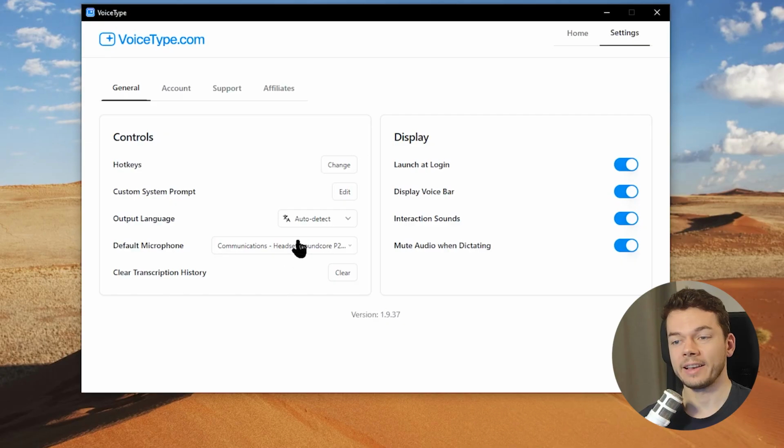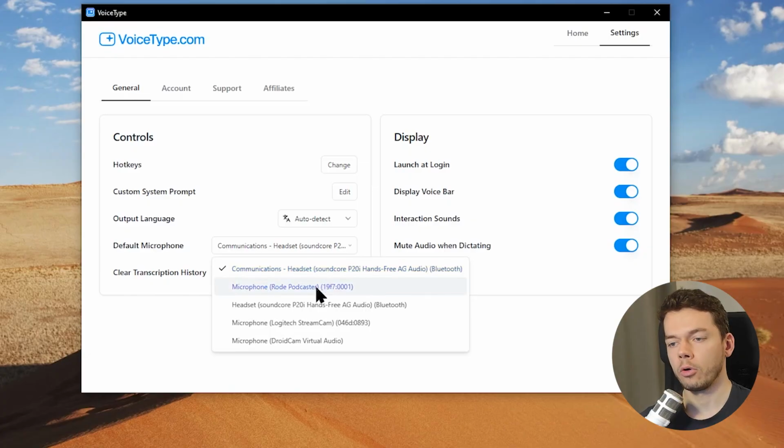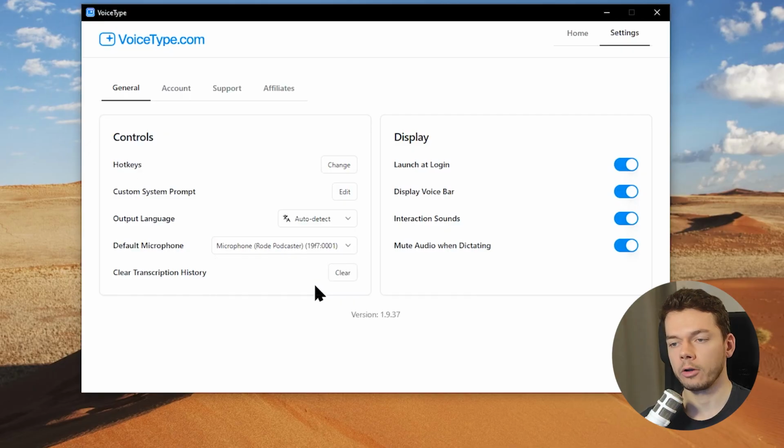You can also set the microphone it should listen to, and I actually don't use this mic you can see here. I use a very cheap $20 Bluetooth headset with a bad mic, but it still works flawlessly for dictation. It's this one here. This is just a cheap Bluetooth headset from Amazon. But for recording this video, let me set this to my high quality mic. The coolest feature is the custom system prompt, but we will try this out later. For now, let's just try out regular voice dictation.